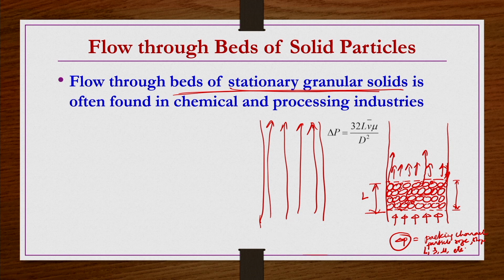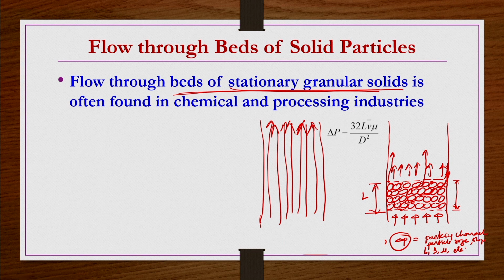So, what should the corresponding equation be here? Because in the case of packing, there is no obstruction, they are simply flowing through, but here a large number of particles are there. Each particle may be offering some resistance to the motion of the fluid. So, the overall resistance offered by all the particles should be the overall resistance experienced by the fluid to pass through this channel. This is what we are going to see.